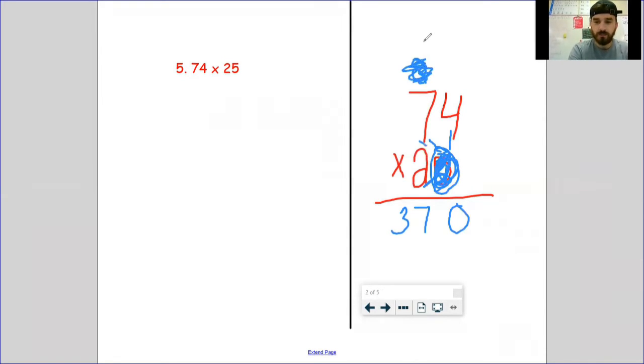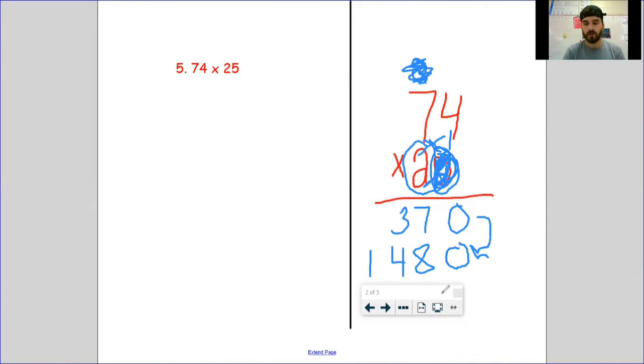And then we're going to now multiply by the tens place. So we're going to come down to start a new line. We've got to put our placeholder, put that 0 down, because if I'm multiplying by the number in the tens place, my first number's got to go down in the tens place. And then I just go in the same order. 2 times 4 is 8. 2 times 7 gives me 14. Once I get to this point right here, all I've got to do, add those numbers together.